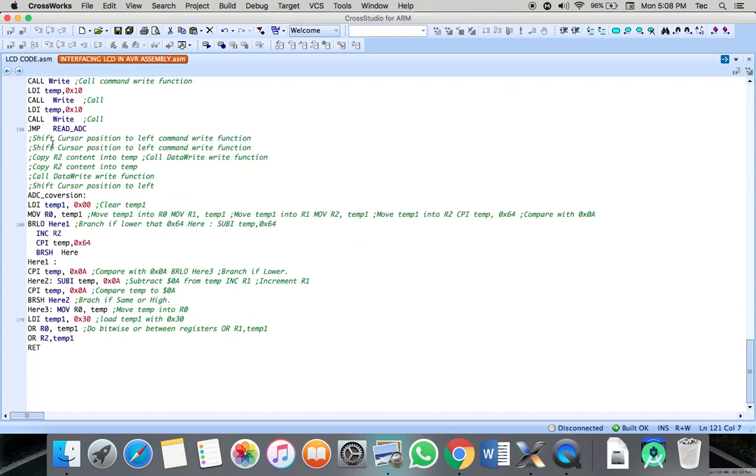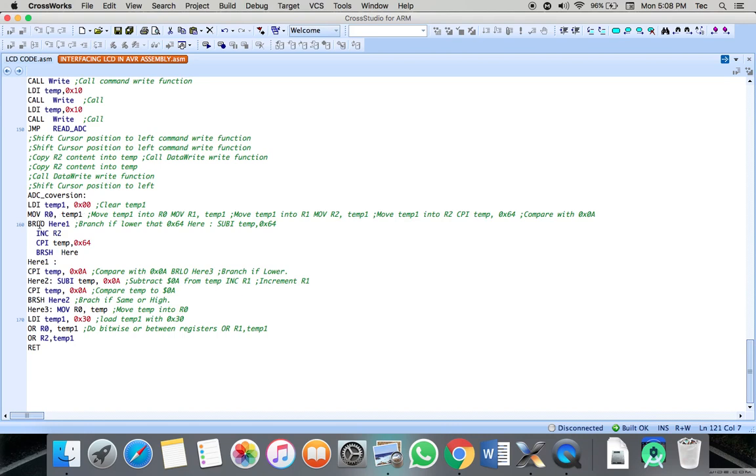So after you do that shifting, then you come to ADC conversion, because there should be a conversion done between the ASCII values, the decimal value that you're supposed to show on the screen, and the signal that you're feeding by means of a potentiometer. All right. So you move now the contents of temp 1 to register 0. Then you move this.